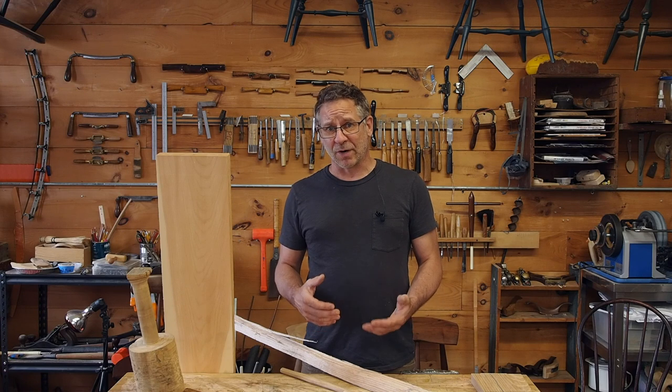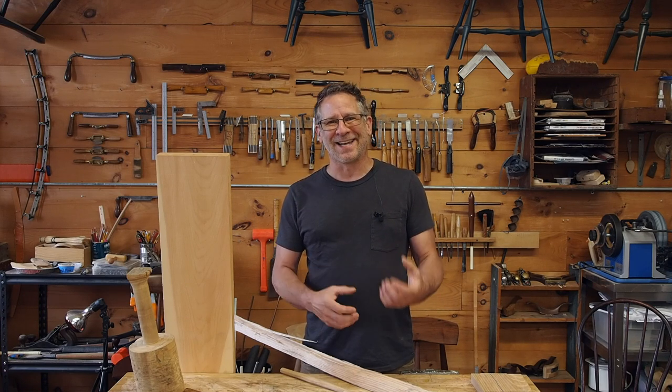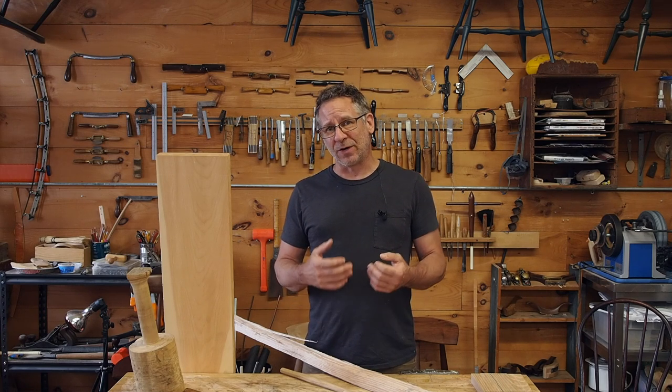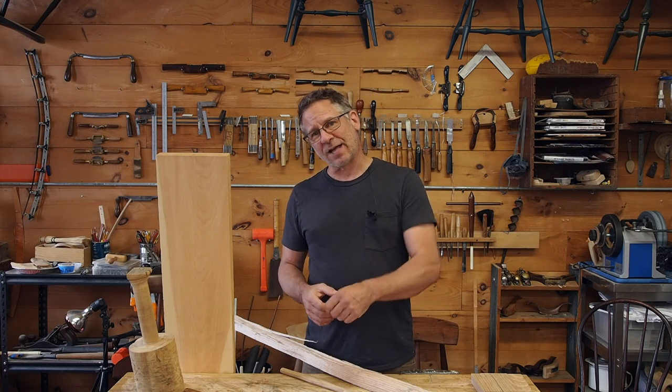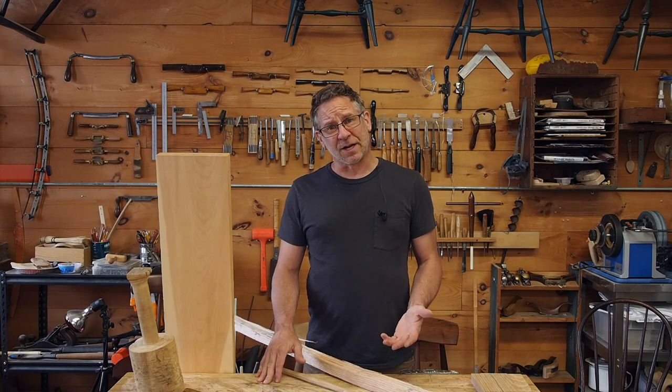But first, before we really jump into this, I want to talk about the goals that I'm trying to achieve when I'm working the wood, be it the greenwood or the kiln dried wood. Like, what's the really important end result supposed to be, and why is it so critical? Then I want to talk about how greenwood does and doesn't sometimes meet those requirements easily. And then I want to show you how you can get those results out of dried wood. So first of all, let's talk about the results that I'm going for.